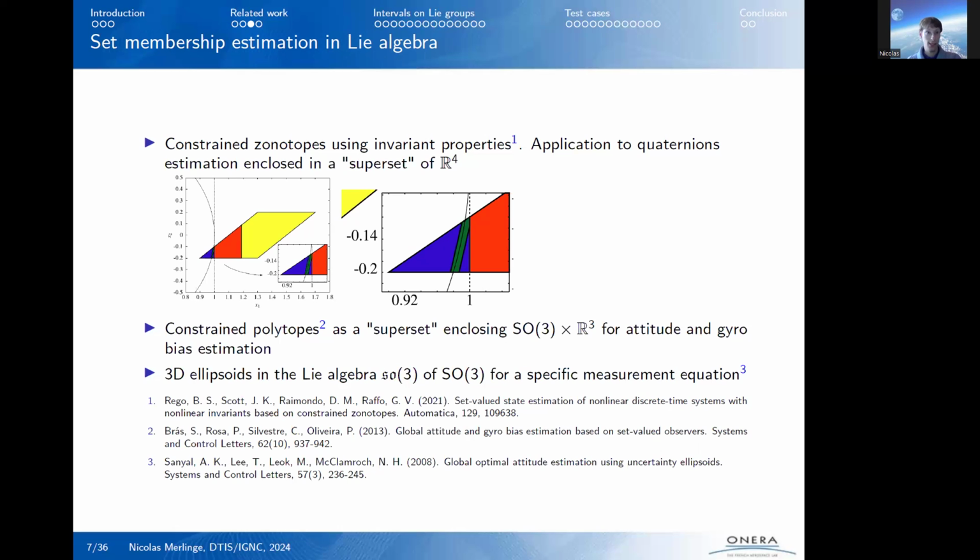We will talk about it just later. But it uses a well-known property of Lie groups, that is a bijection between the group and the Euclidean space, basically. And it allows the authors to define 3D ellipsoids in the algebra of the rotation matrices set to perform set membership estimation with some specific problem and specific measurement equation. But here we have the concept of bijection. It is quite interesting. And this bijection in Lie groups in general is called the exponential mapping. We will talk about it in the presentation.